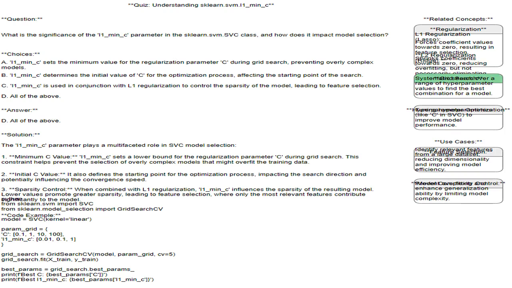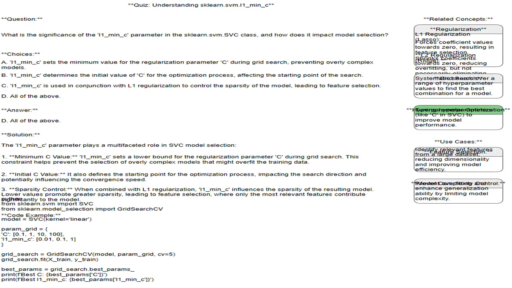Grid search. Grid search is a hyperparameter optimization technique that involves exhaustively searching over a predefined set of parameter values to find the best combination for a model. It systematically evaluates each possible combination and selects the one that achieves the highest performance. Finding the optimal regularization strength C in a logistic regression model for predicting customer purchase probability. Tuning the learning rate and number of hidden layers in a neural network for image recognition, improving model accuracy and efficiency.